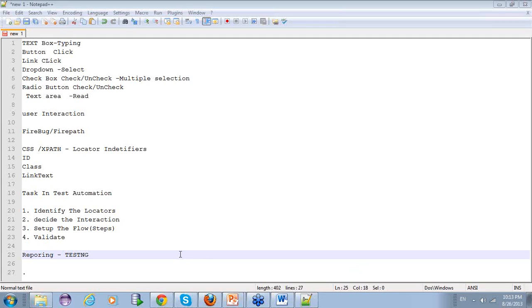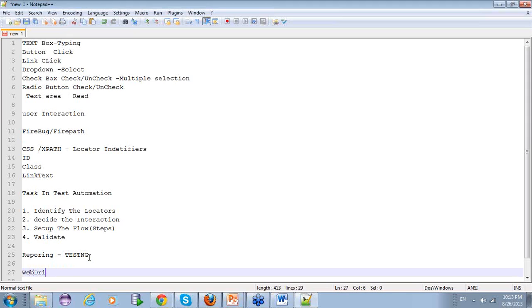The second question is, which framework is demanding, JUnit or TestNG? You can use both, but as I told, the combination of WebDriver, TestNG and Maven is the most wanted one. The reason we are choosing TestNG, it has lot of additional annotation. We'll talk about what is annotation. Means you can say few keywords to control your test execution.